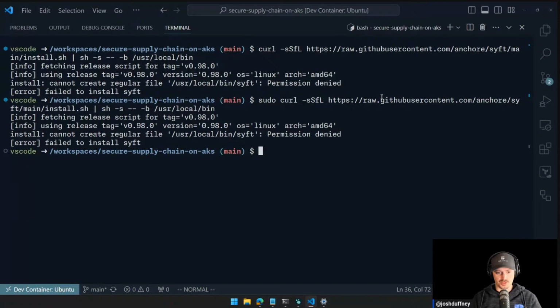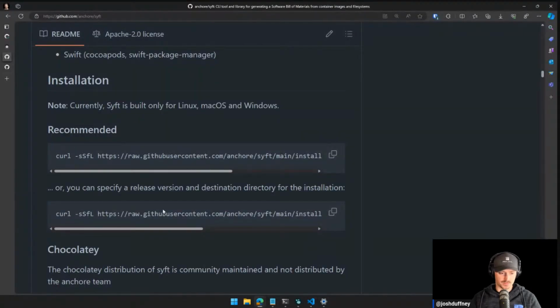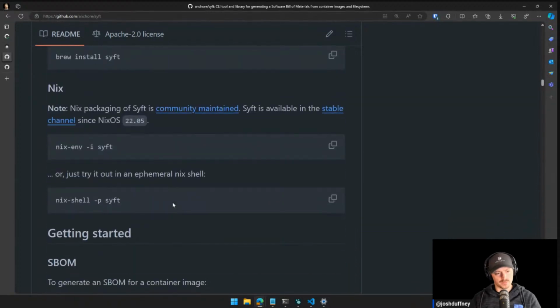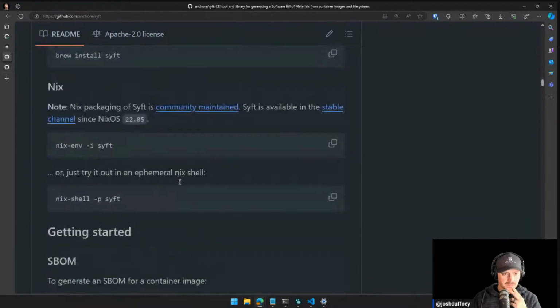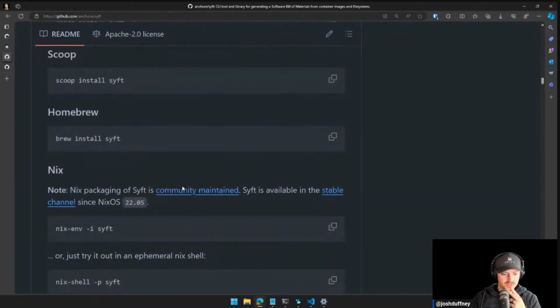Failed to install, permission denied. Cannot create file, even with sudo. Nix package maintained. Is there a manual installation step?